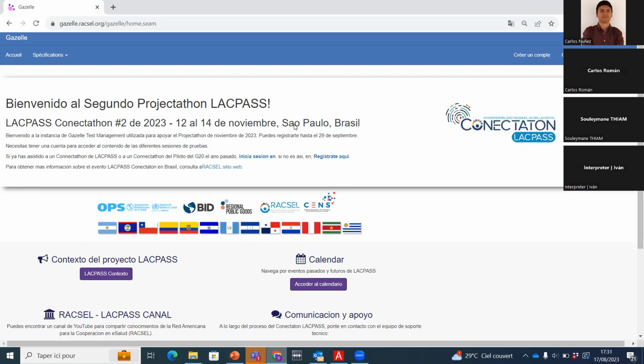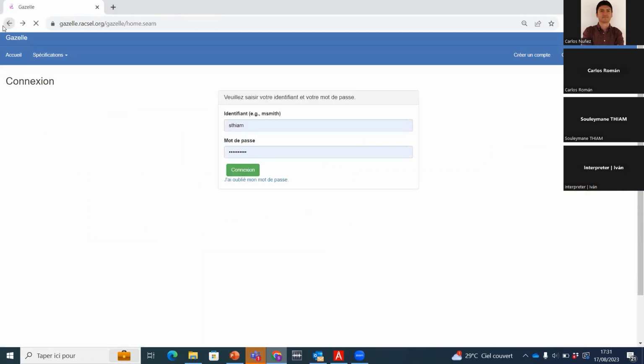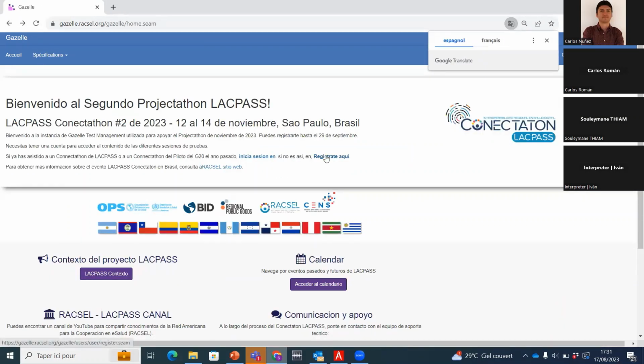It explains the place, the date of the event, the period of the registration, and also it explains that if you are connecting for the first time in Gazelle, you need to create your account. So this is the link. No, sorry. If you connected for the first time, you need to register your account.